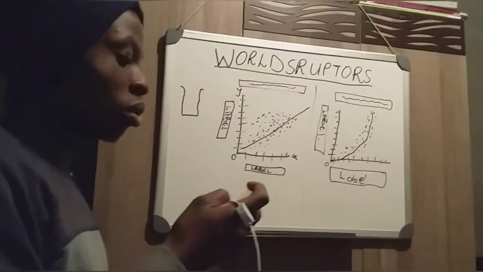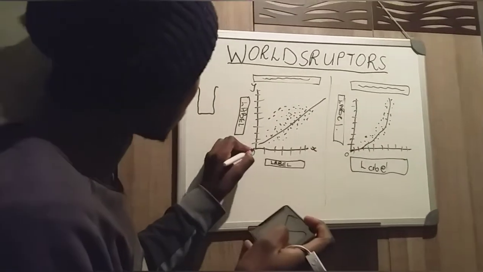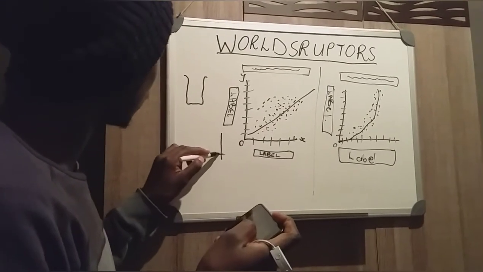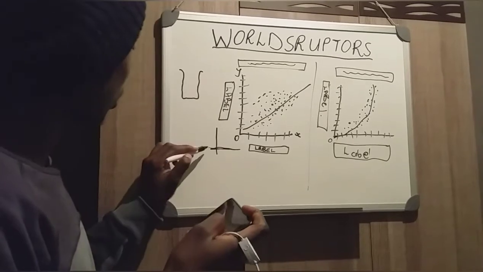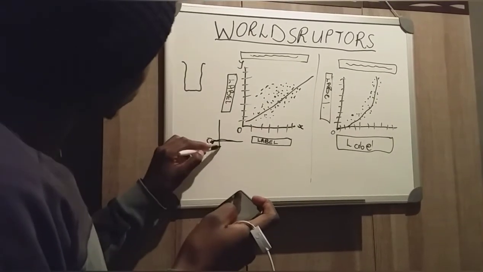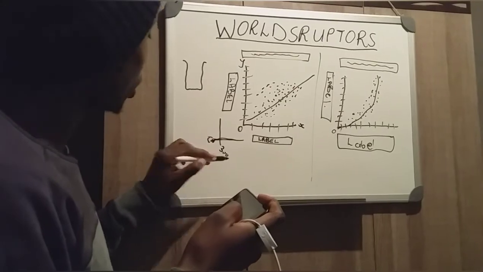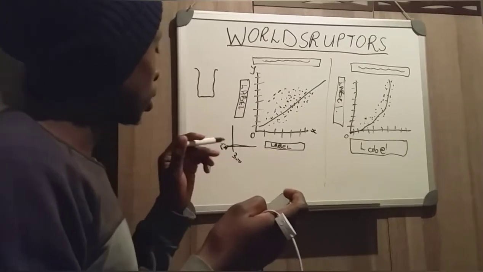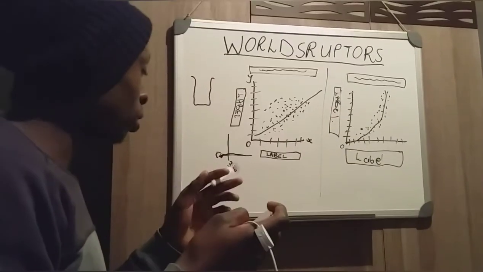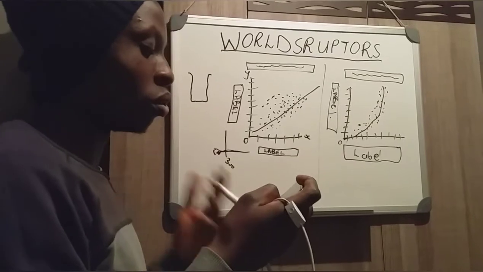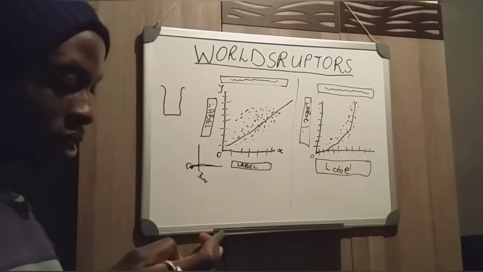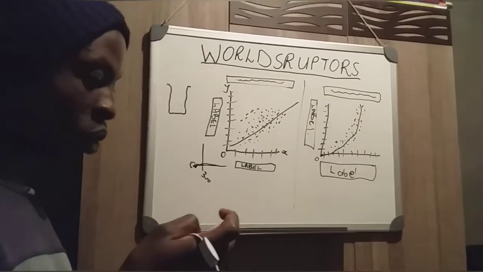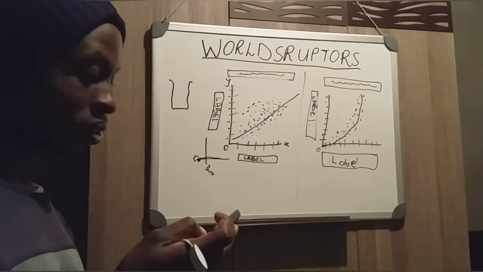Do not start the graph at the origin unless there is a data point for 0, 0. This means that if maybe your lowest point is around 500, you can just get them to cross like that, and then maybe you can say 500 here, and then maybe here you can say 300. That's how you actually start the graph. As I was saying, guys, do not start the graph at the origin unless there is a data point for 0, 0, or if the best fit line runs through the origin.